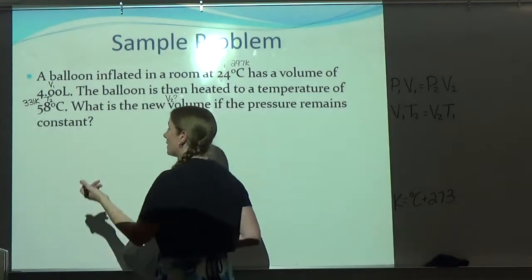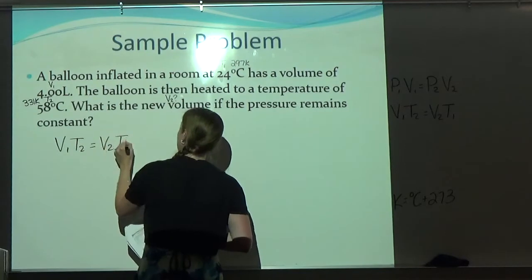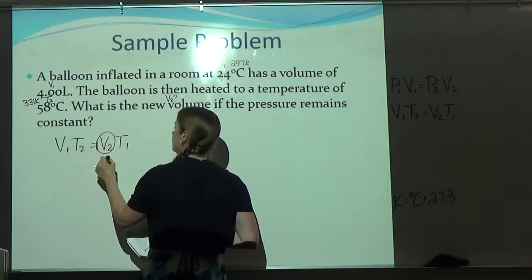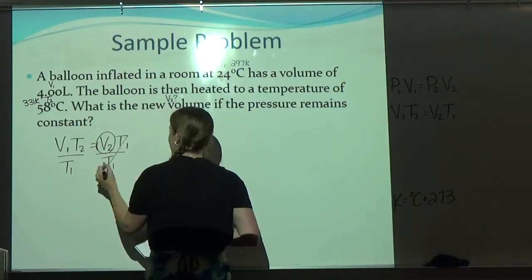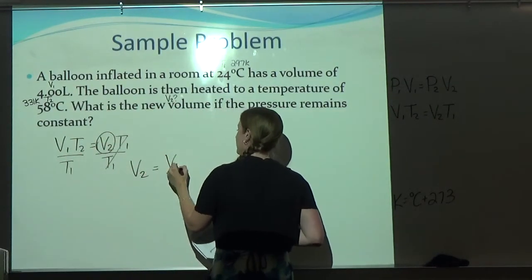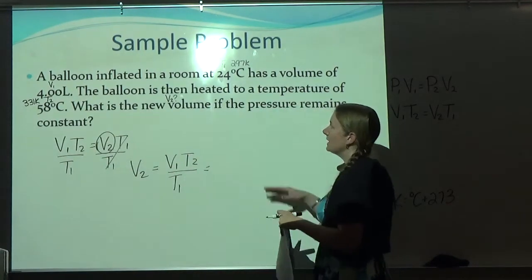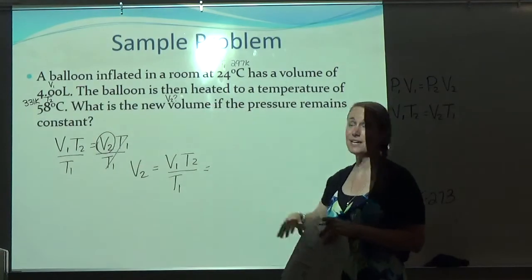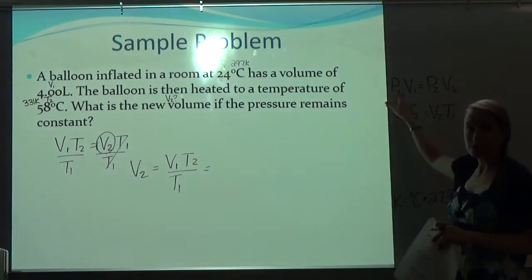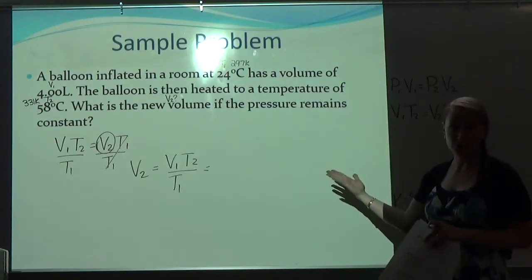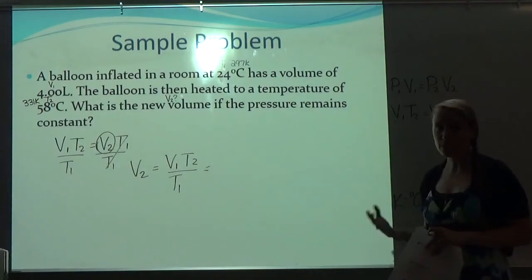So now that I've done that, I'm ready to look at my formula. So it's V1 T2 equals V2 T1. I'm solving for V2, so I can divide both sides by T1. Just like that. So V2 is V1 T2 over T1. And then I'm just ready to plug in. And again, y'all, if you label everything, it makes it super easy. Also, if you label everything, you realize we're not using Boyle's law this time because there's no pressure, there's temperature instead.